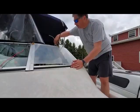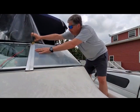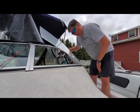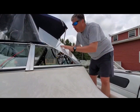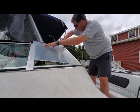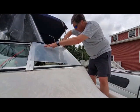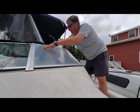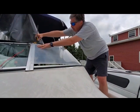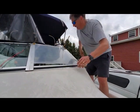All right, let me remove these clamps and just see how good of a bend I have so far. Nice. You can see the plexiglass is starting to lay down a little bit more. We can almost just push it right down to the other side of the frame here, but I also don't want to neglect this curve right here. I'm going to clamp this here, put some torque on that, and then put some good torque on this. And if we can get that to lay down, that'd be good.